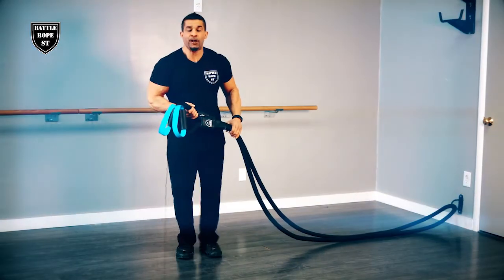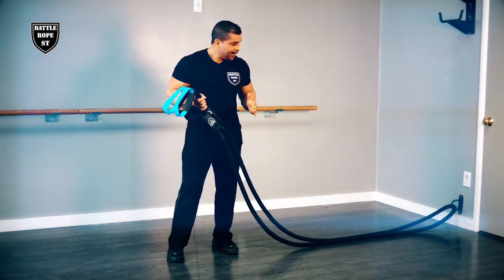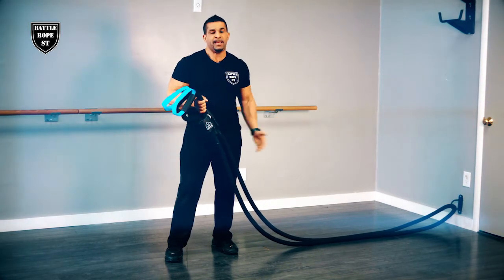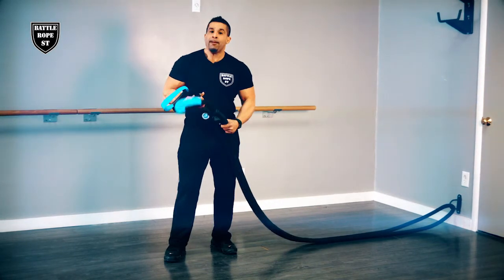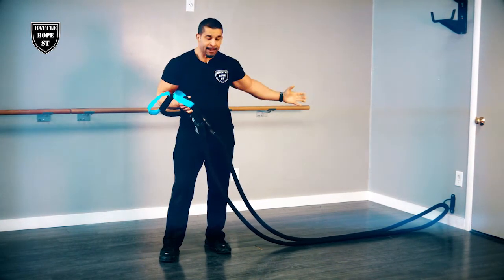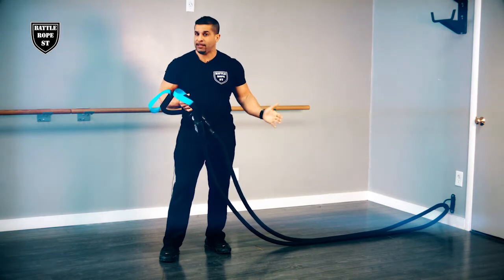One of the things that you're gonna notice that's different about Battle Rope ST, and which is very beneficial, is the length of the rope is half the length of a traditional battle rope. So you're gonna save tons of space in your facility, or even if you were at home, you could utilize it at home. We were able to do that because we added weight to the handles, which makes up the difference in length. And that's two of the key features that make it really unique.